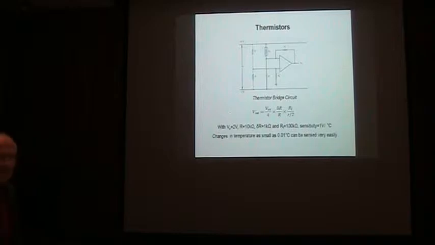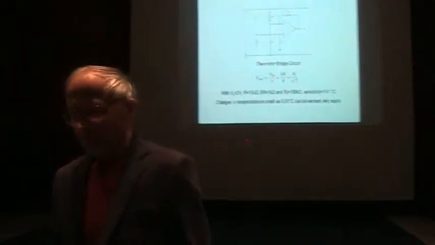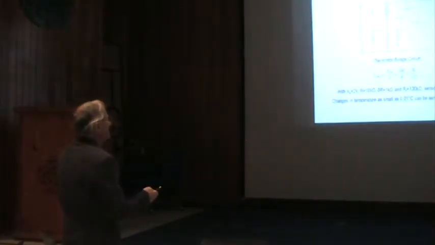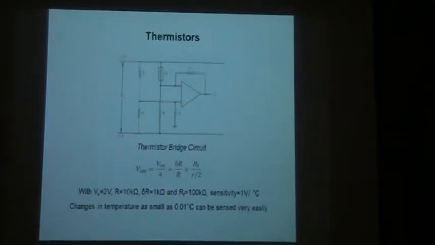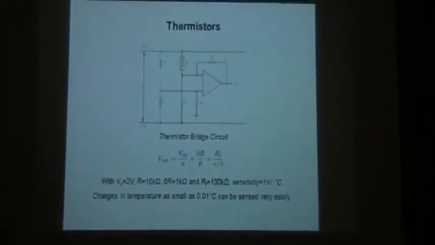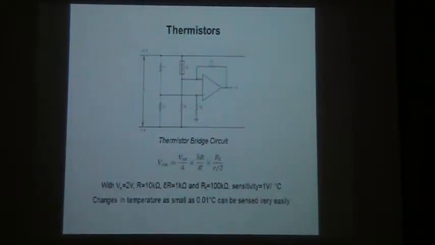Non-linear, we already discussed that non-linearity is not a problem because we can linearize the transfer characteristic by electronic means. And in the case of thermistors, temperature sensor manufacturers are offering us electronic linearizers. Usually this type of device operates in a bridge circuit. So in one of the arms of the Wheatstone bridge there is a thermistor, the others are resistors, and in this case we can get the output signal in the form of voltage, and we can calculate what the range of the output signal will be.